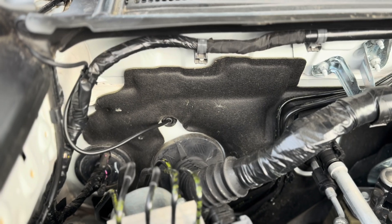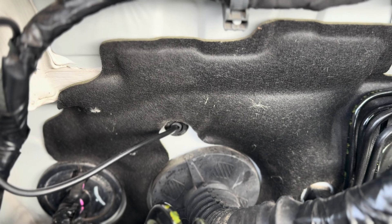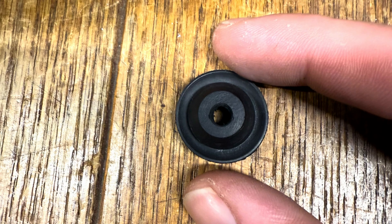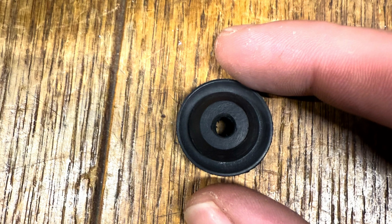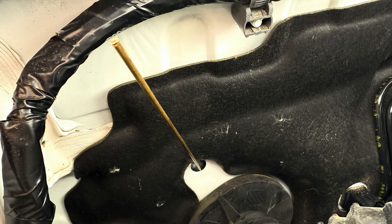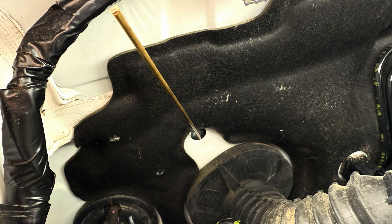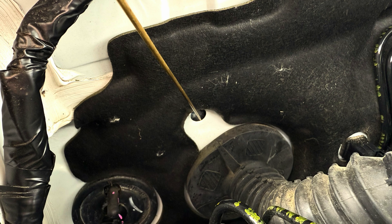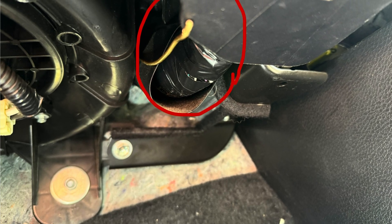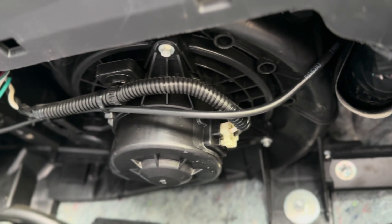This is the best spot we found to run the antenna wire through the firewall. There's a plug here — it's a $3 part from Toyota and it's pretty easy to pull out. There's a small hole in it, and we're going to be shortening the antenna wire anyway, so we nipped off the end of the coax and fed it through. To fish it through the hole we grabbed a welding rod and rounded off the tip. There's a wiring harness right there, should be where your ECU is, and a fan blower motor — lots of stuff to hit, so take your time and be gentle. You'll eventually get it.